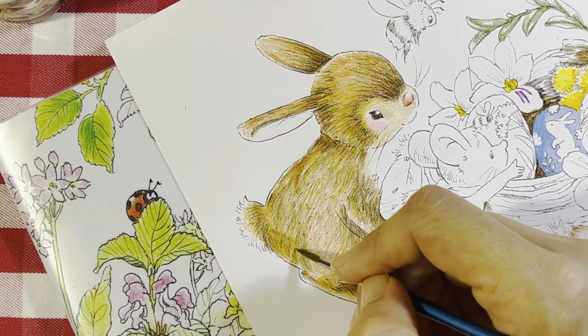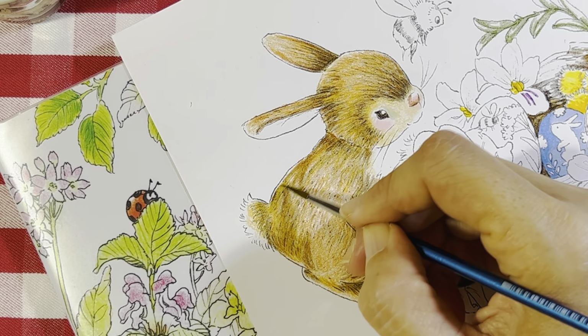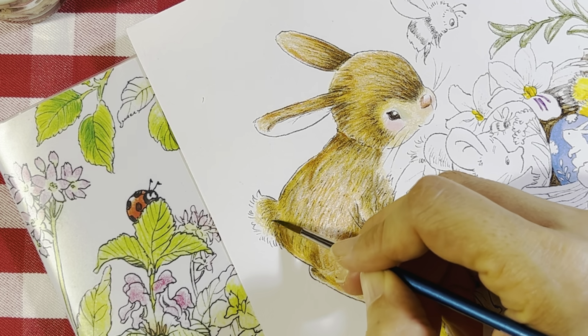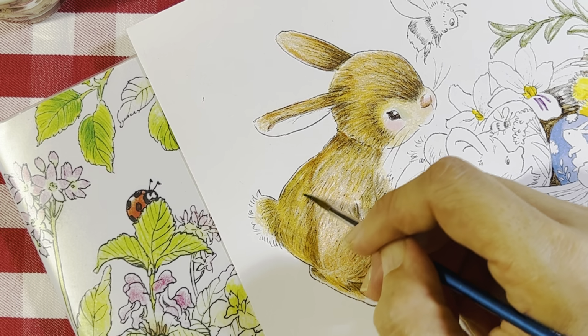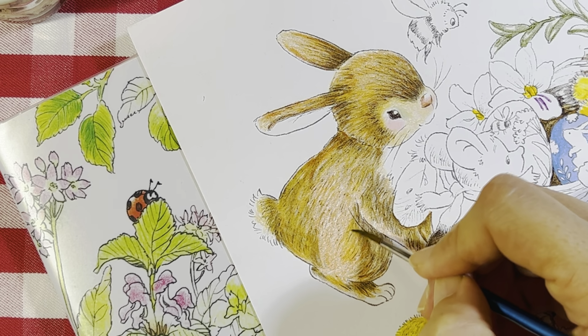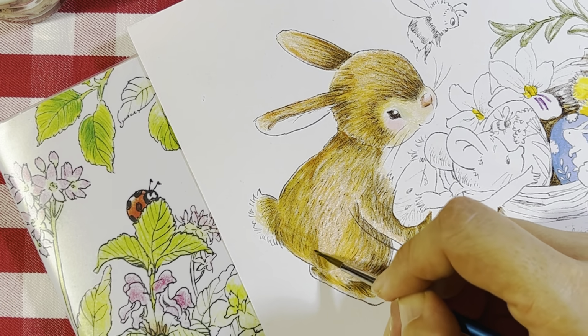Or another way you do it is by using a watercolor pencil of a similar color. That would work. See, so it blends in. I do not want to blend in too much because I still want the shape of the fur, really. If I do this, it's going to blend everything in. It becomes too smooth, which I do not want. So this brush, I just keep it for purposes like this.